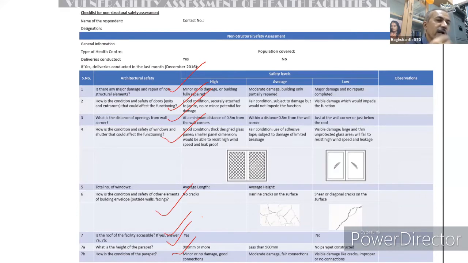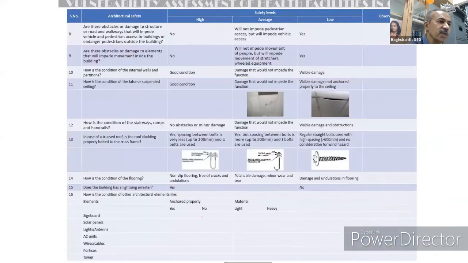It is a dynamic kind of questionnaire which we prepared, and we developed apps, and we divided them among 3 or 4 teams. They go to a variety of places, people fill in these questions and we get the information. You can see obstacles to damage, elements, then internal walls, conditions, corrosion is a very huge issue. Then truss roof, stairways, ramps, and the most important thing, signboards and solar panels, whether they have been anchored properly or not. Because in a cyclone the wind speeds will be high, they will fly and may cause damage.